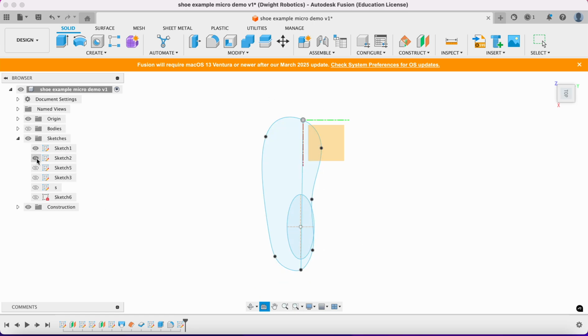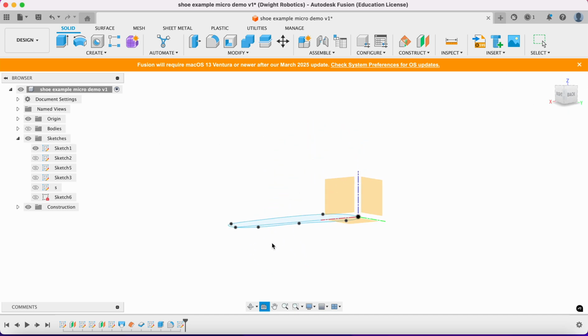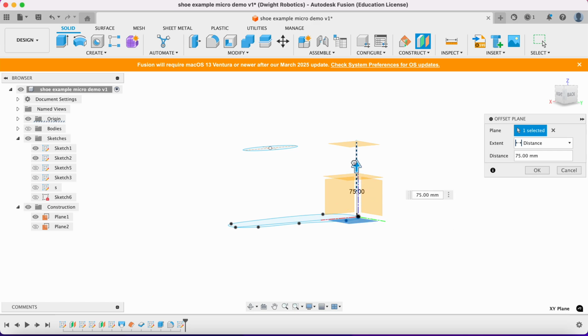The next drawing that we need to make is actually for your ankle. But before we make that, we have to make a plane so we can loft it above your ankle. So let's look at how we did that, and that's right here under the construct tool, where you would just grab a plane and drag it up to where you would want it to be. Now remember, you want this a little bit higher than your ankle, and a little bit wider than the narrow part of your foot that happens underneath the ankle, because this is a clog. It doesn't have to fit the ankle, but it should be relatively easy to get on and off.